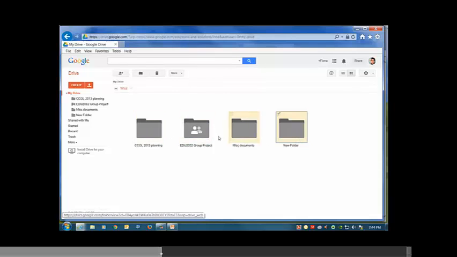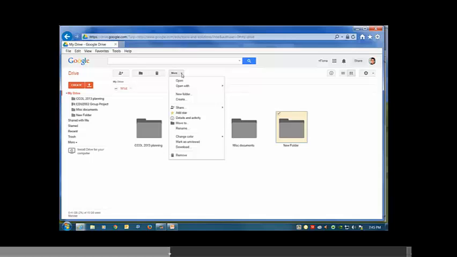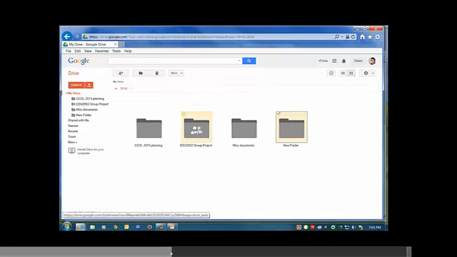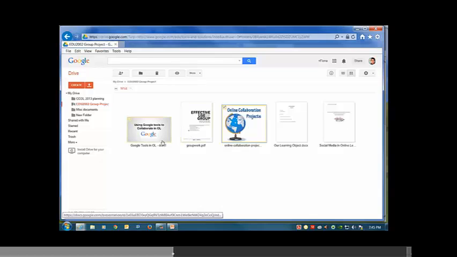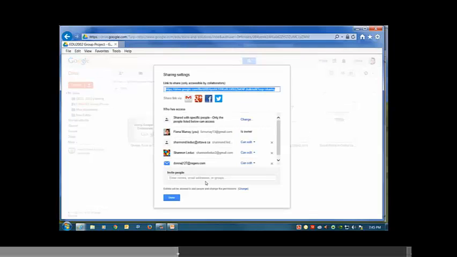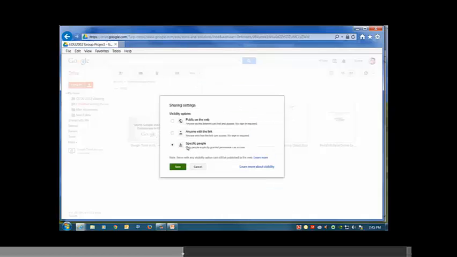And now you've got several documents to choose from. There's your share. You can move them around, you can remove them all together, and there are other features there. So for this document, here are some of the files that we have shared in our group project. And you can see who has access to our account. I've already invited my fellow students. And in our group, we chose to make it only available to specific people who are granted permission.